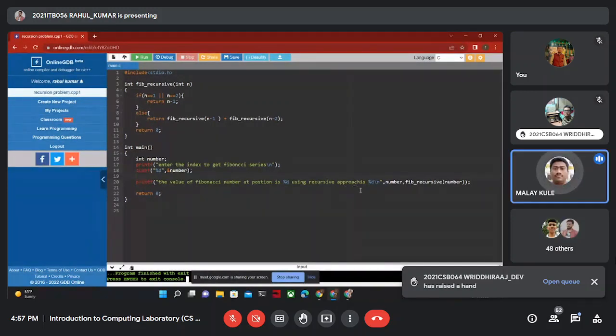So what was the question there? Let me check the question. Write a recursive function to print the first n terms of the Fibonacci sequence. Okay, you see, Rahul, your logic is correct. But I asked to print the n terms. That means you have to call these within a loop. Otherwise, how will it be printed?